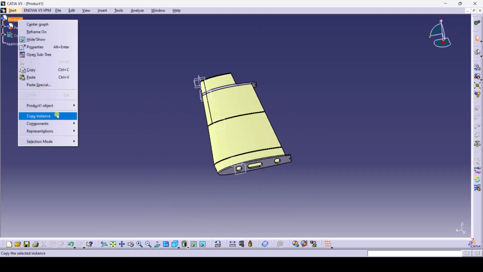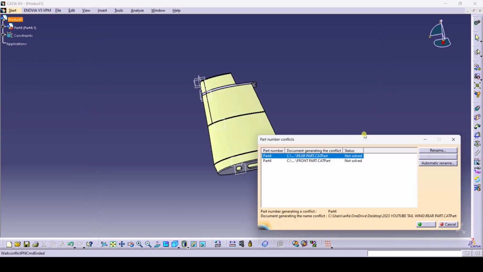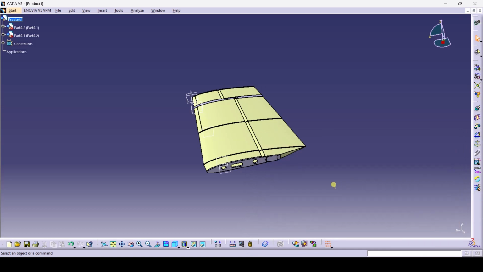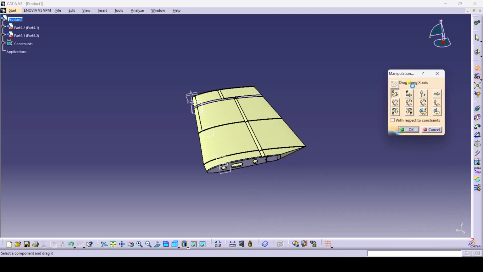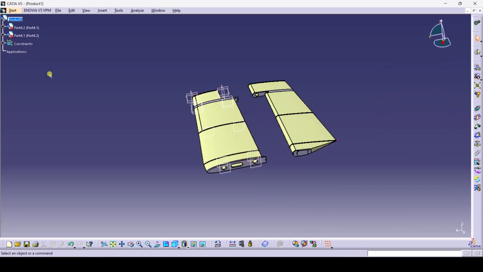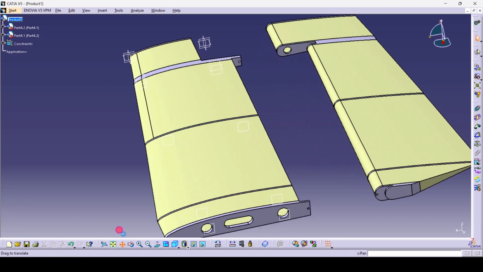Then import the rear part using existing component, with automatic rename. So this is also imported. Using the manipulation tool, you take this along the x-axis. Okay, now we can do all the constraints.